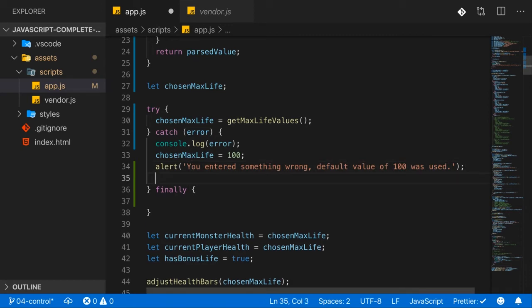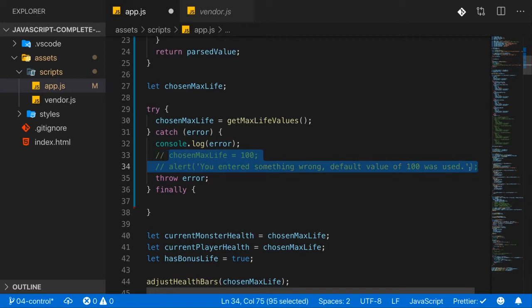And be that only because you maybe throw the error again. That's also something you will sometimes do the more advanced you become. This is called rethrowing an error, and we might do some error handling here, typically not some fallback as we're doing it here though, but we might just be sending that error to our own analytics server, for example, so that we are notified of that error we had in our application.